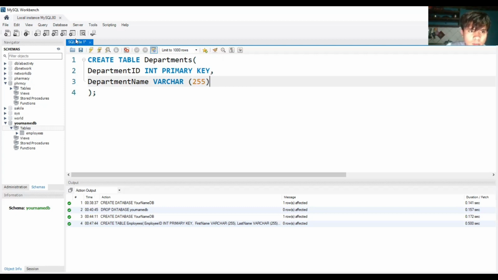And we will run this. And the departments table is successfully saved.